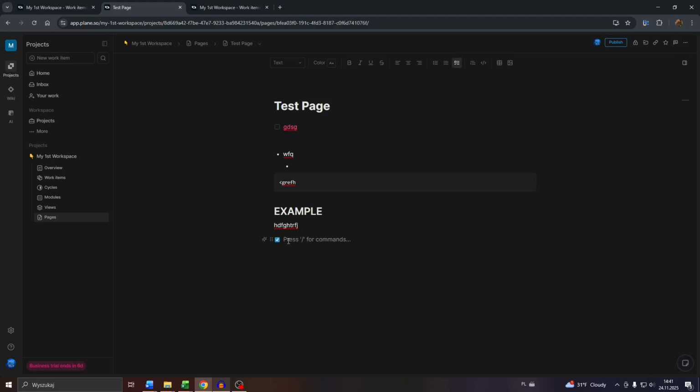so that you may check the given task and also give your task a name, like, I don't know, 1, 2, 3. Press enter to get to the next point of your to-do list, 4, 5, 6, and select it or unselect it for the given task, and continue doing that. So by pressing enter, that's how you create a to-do list in your page on Plane.